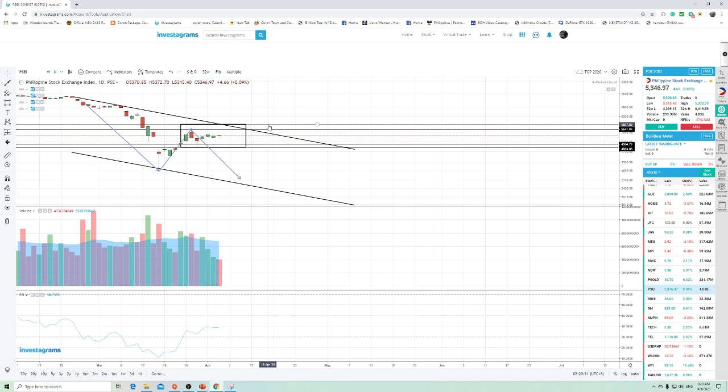Okay? As long as mag-hold ang psychological support at 5,000, hindi tayo mag-close below that. So, you can trade the range. Okay? So, clear tayo rin. Okay? Pag nag-close tayo below 5,000, that's it. Mental stop yun. Okay? Stop loss tayo. So, do nothing ulit. Okay? Given magkakaroon ng volatility, so stop loss tayo pag ganun. Okay, abang na lang sa next support zone select. Okay? So, clear tayo rin ha.